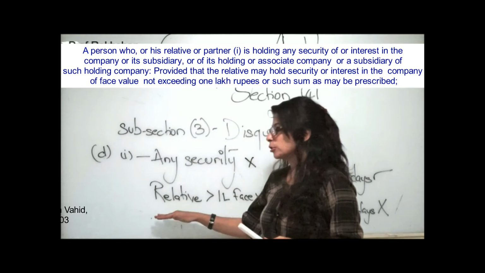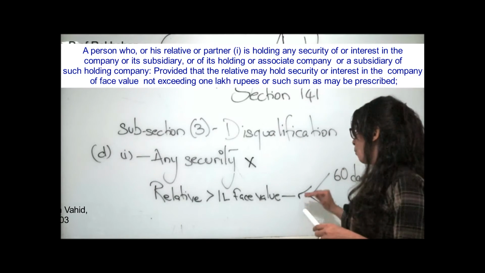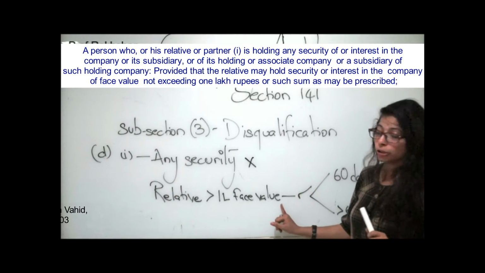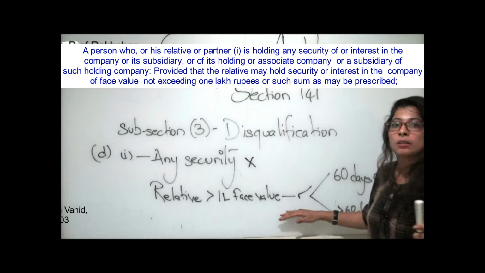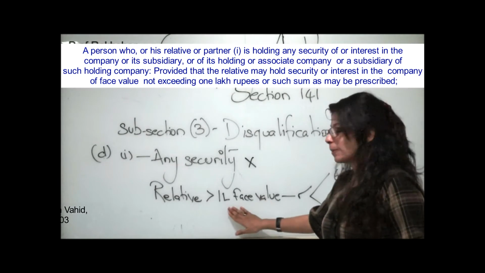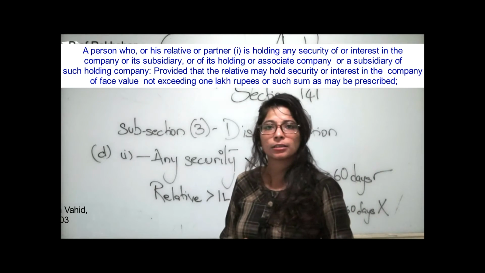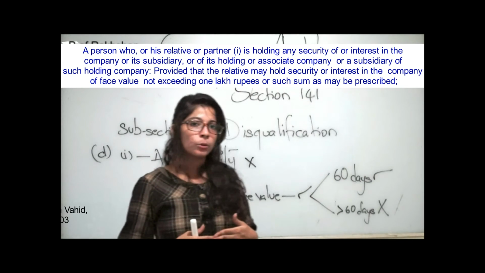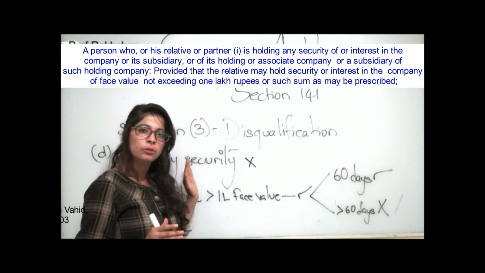So that's why a condition has been placed that a relative can hold securities up to rupees 1 lakh face value. We have to note that the condition mentions face value. It does not mention market value. Now to further improvise on this, what they have mentioned is 1 lakh face value. Supposedly that relative has purchased shares of, say, 5 lakhs. I will come to know of it in due time. What I will do is, I will ask him to sell off his shares to maintain the limit up to rupees 1 lakh face value.